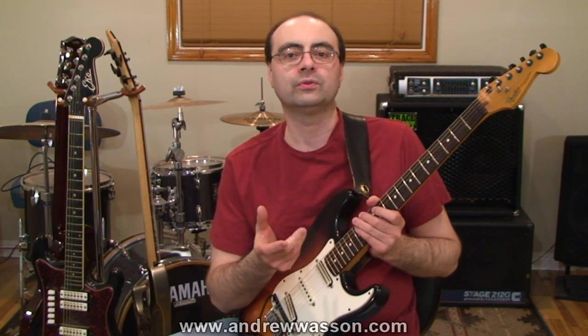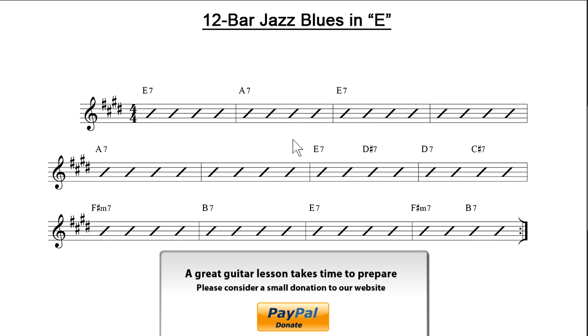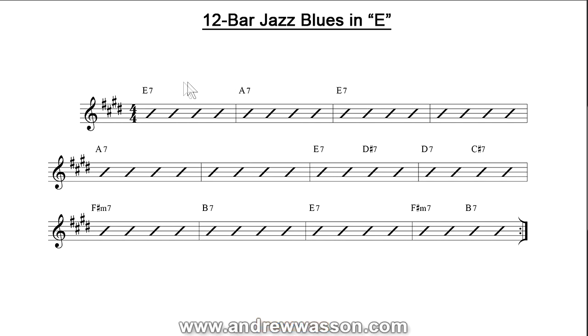To get started, let's run through an overview of what our 12-bar jazz blues progression will be like. I wanted to just break the progression down real quick. It's a rather interesting setup here through this jazz blues in E — mind you, there are lots of different ways you could perform a jazz blues, this is just one interpretation. In this particular version, we're in the key of E, starting on the root chord, moving to the four chord in the next measure, then measures three and four we're back on the root chord. On measures five and six we're back on the four chord. Up till that point we've pretty much just played a standard 12-bar blues progression.